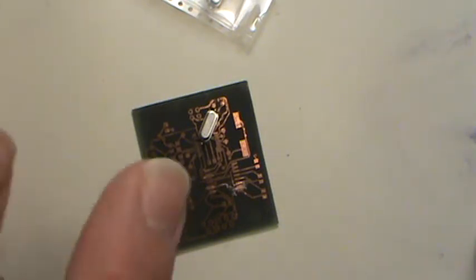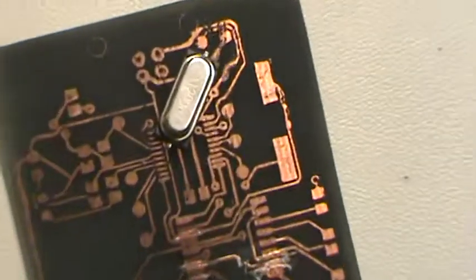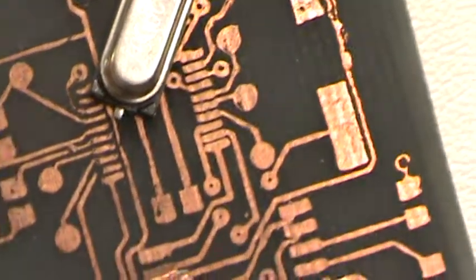Another thing is how you can tell if you're just barely melting the solder: it's kind of a dull color. I don't know how to explain it. If it's really dull and not shiny at all, then you didn't get a real good solder joint.